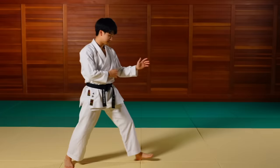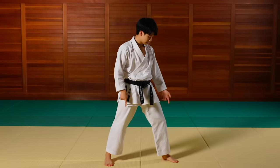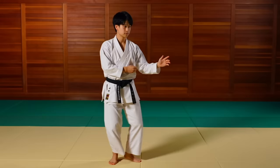Okay, first step. Remember the swing step we've done? I'd like you to get your left leg, your front leg back, and back leg back, like this. Okay, this one, two. Nice and simple, right? Let's do this 10 times first.